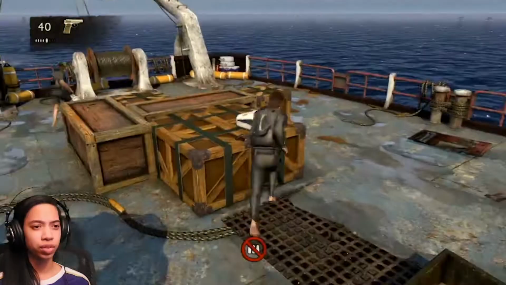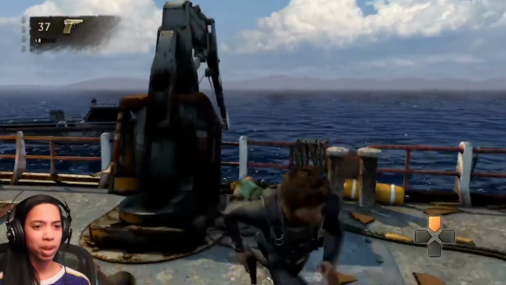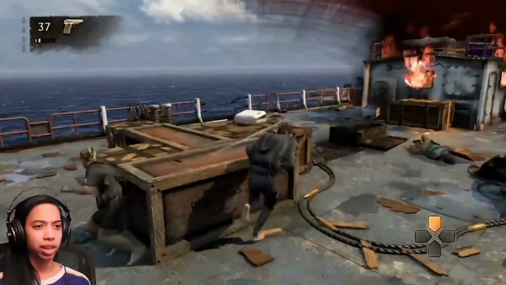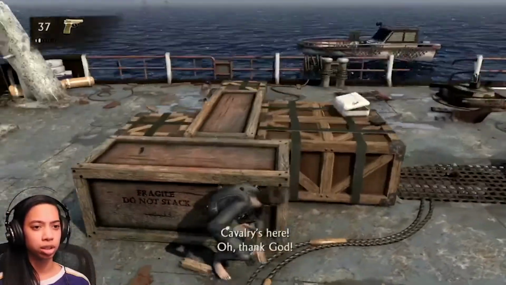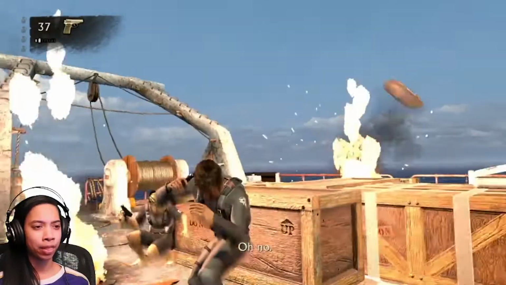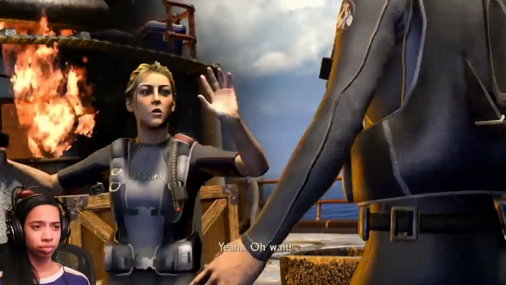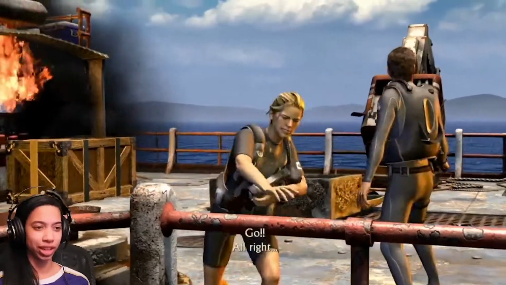How the hell did you find us out? How am I supposed to, like... Oh, Sully's here. Okay, that's why. Let's say, how am I supposed to get these guys? Oh my gosh, like, I'm literally dying. What is happening? The whole ship's gonna blow. We gotta jump. Oh, wait. What are you doing? Okay. Come on. Go. Now they're getting the camera.